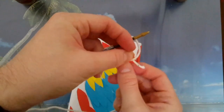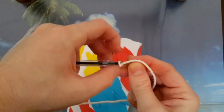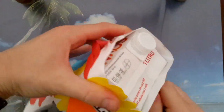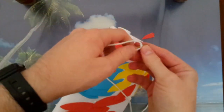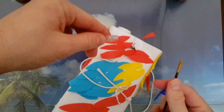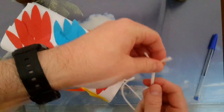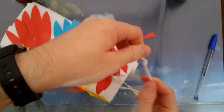We have to tie it around the ink tube, and when we introduce the pen from side to side, the string will go with it. And ta-da, we've got our string on the other side. Now we just have to tie it. Like this. And now we've finished.